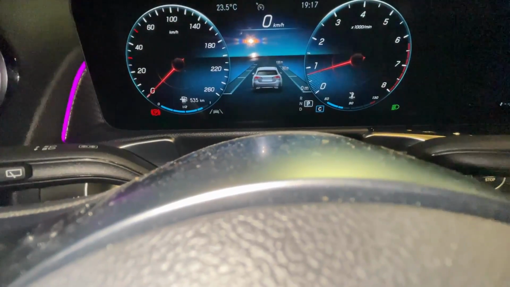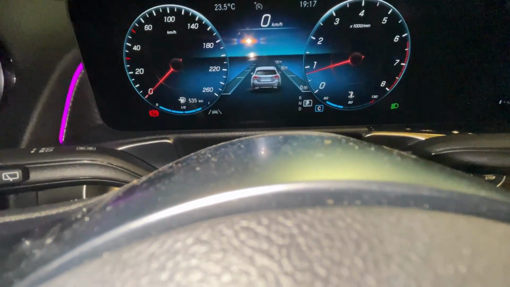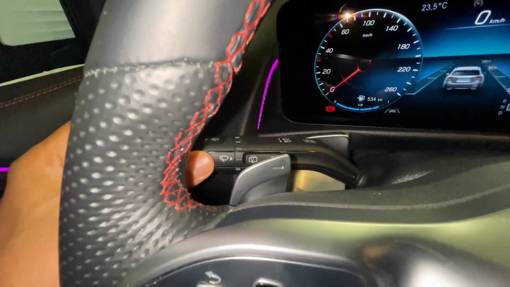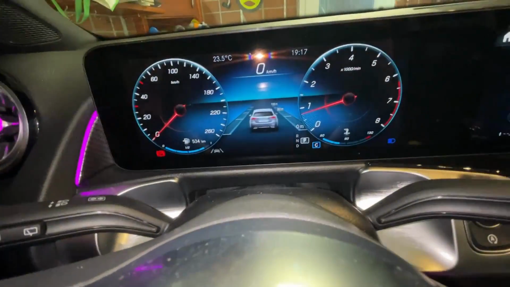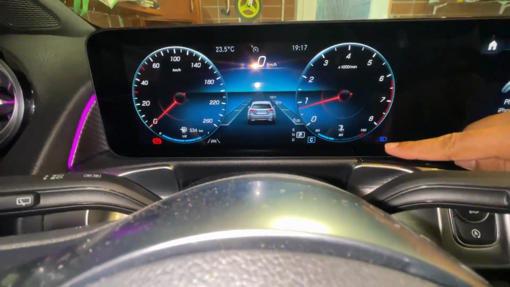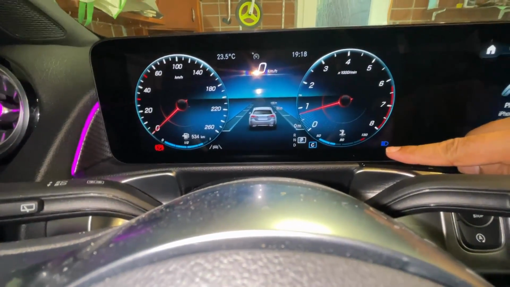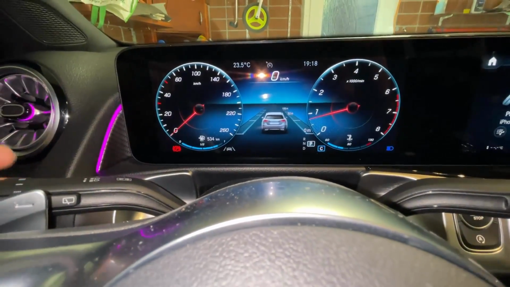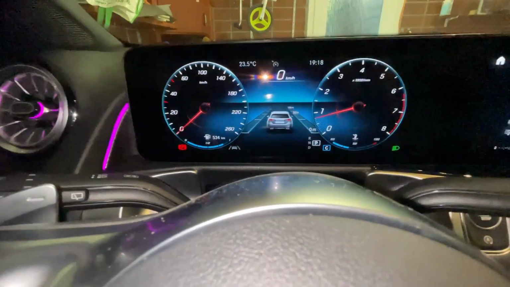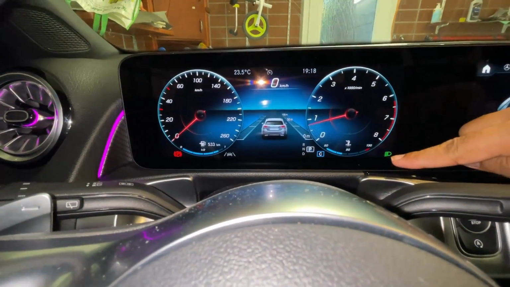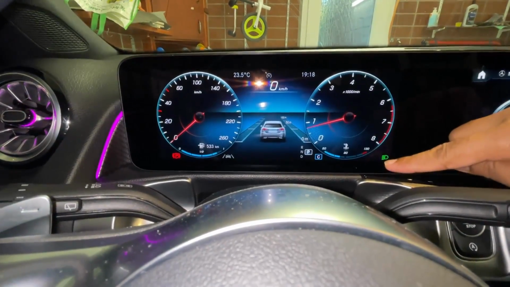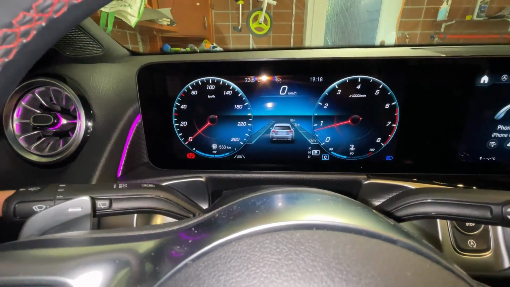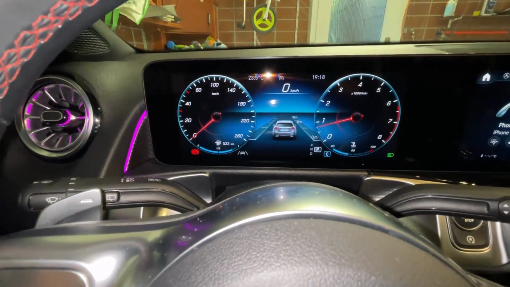Now, if you want to have the option to have the high beam, then that option is here, right? So when you just move it forward, then your high beam is on, and this option turns from green to blue. If it's blue, then the high beam is on. And when I move it back, let me just press it back here, when this icon turns green, then the normal headlight is on, right? So just move it forward for the high beam and move it backward for the low beam.